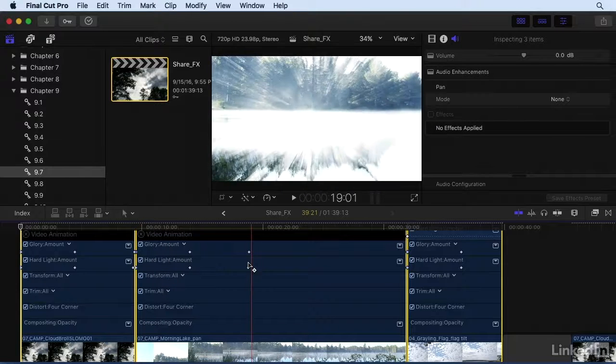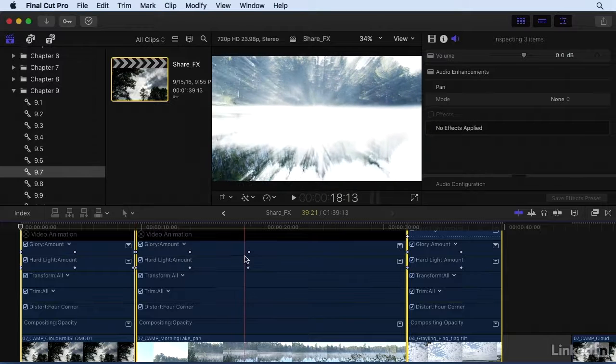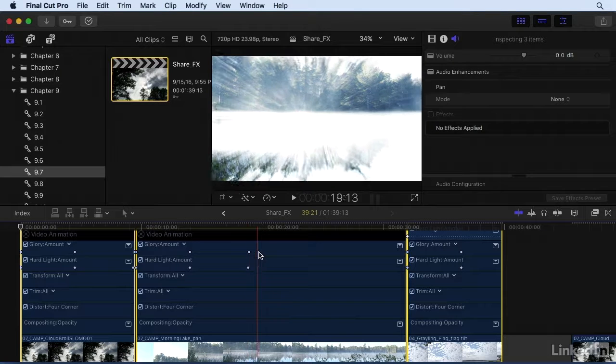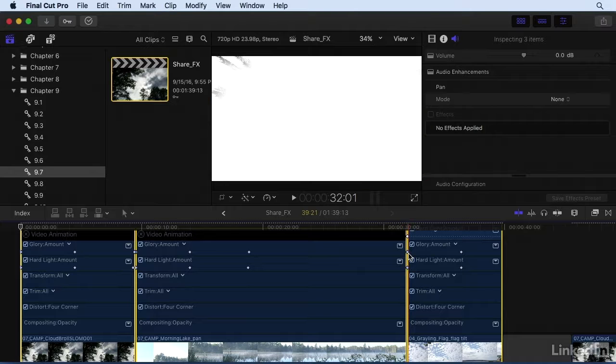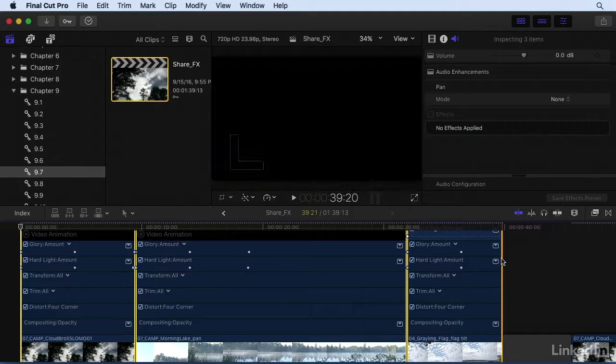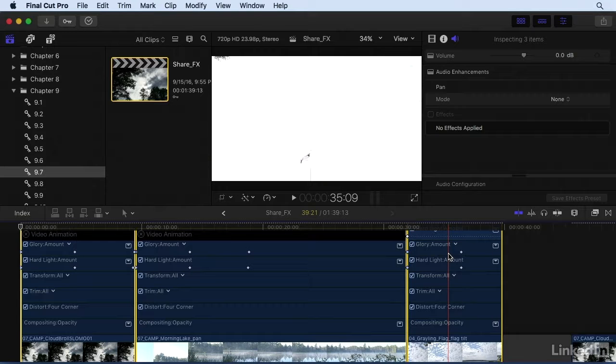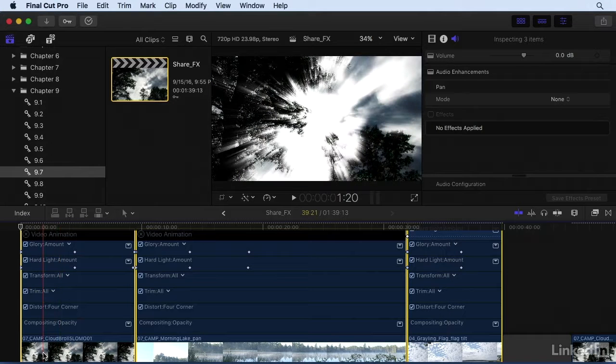Here, this clip was so long that it got through this animation, and then it just kept this value at the very end all the way through the end of the clip. So the keyframe values were copied frame for frame, not proportionally. And this clip, on the other hand, was shorter. So again, because all of the keyframe values were copied on a frame-by-frame basis, here we got to 0, and then we're ramping back up to 100, but the clip isn't even long enough for us to get there. So when we copy and paste effects, it copies and pastes every single effect that was applied to the clip, and it copies the keyframes on a frame-for-frame basis, not proportionally.